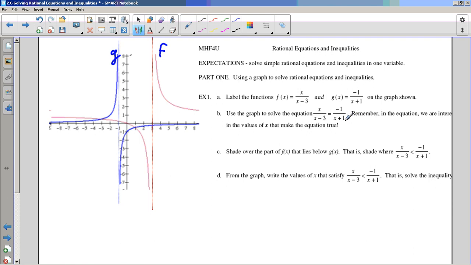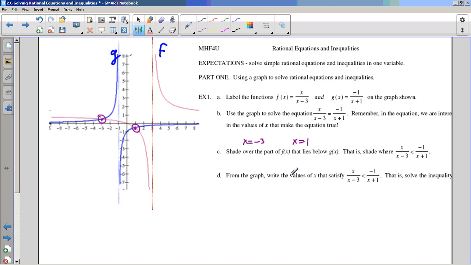Well, we did some of these last time and we cross-multiplied and all that other business, but here we can use it graphically. Where are the two graphs equal? Where's the left side and the right side equal? Where do they cross? There and there. And again, we're not interested in the y values because there's no y values. That was introduced by us to graph the left side and the right side. We're interested in what x value makes the equation true. So it looks like x is -3 and x is 1 is the solution.